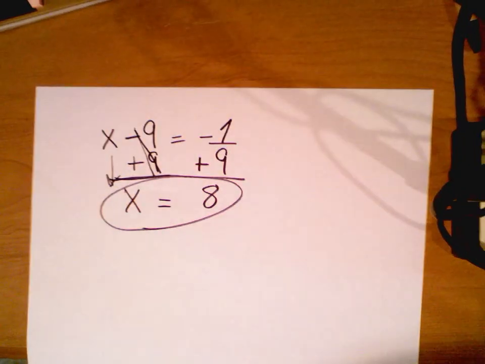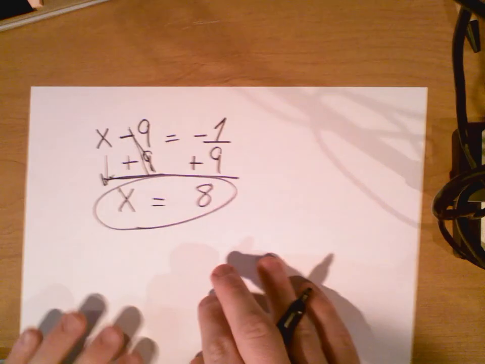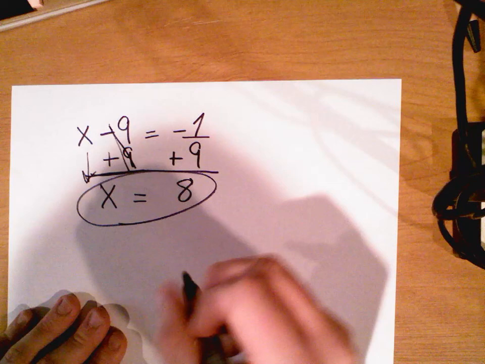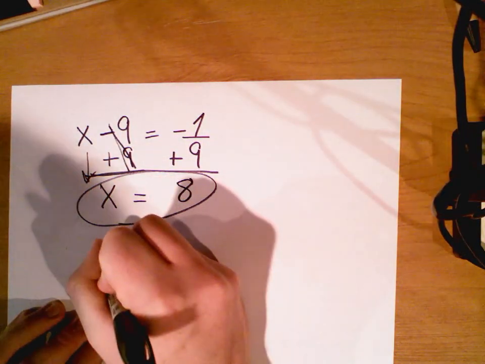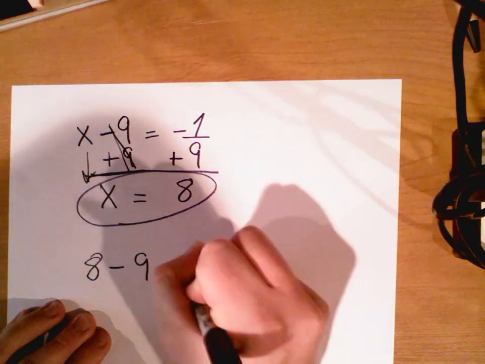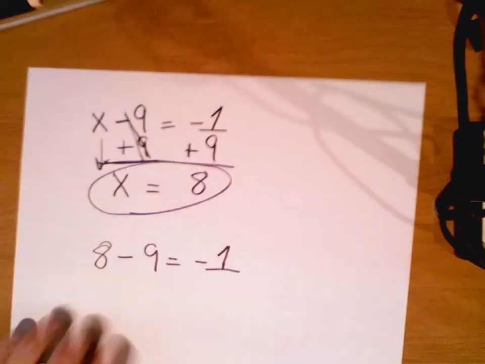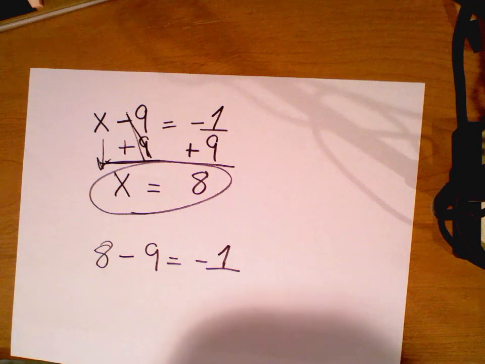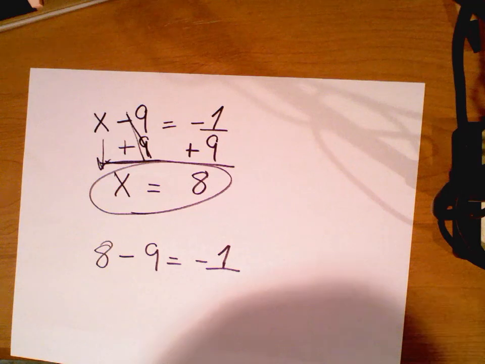How about that? That's all there is to it, guys. It's not so hard. And again, if I want to check my work, I think x equals 8 is correct. I plug it in. 8 minus 9 equals negative 1. Aha! It makes sense. I swear, people, it's not as hard as it looks, but you will definitely need to practice. This is really tough online, but I assure you, you got this.